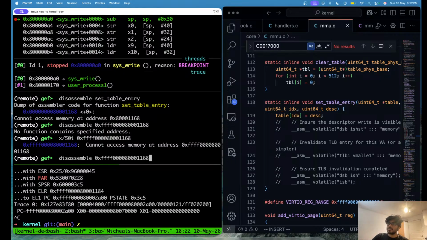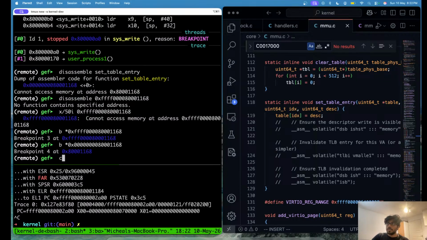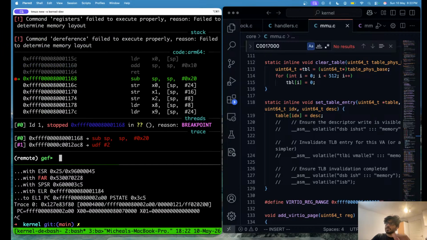Yeah, we can just simply put the breakpoint here. And maybe also put a breakpoint and run it. Okay, so now we are here. And probably that's the epilogue.